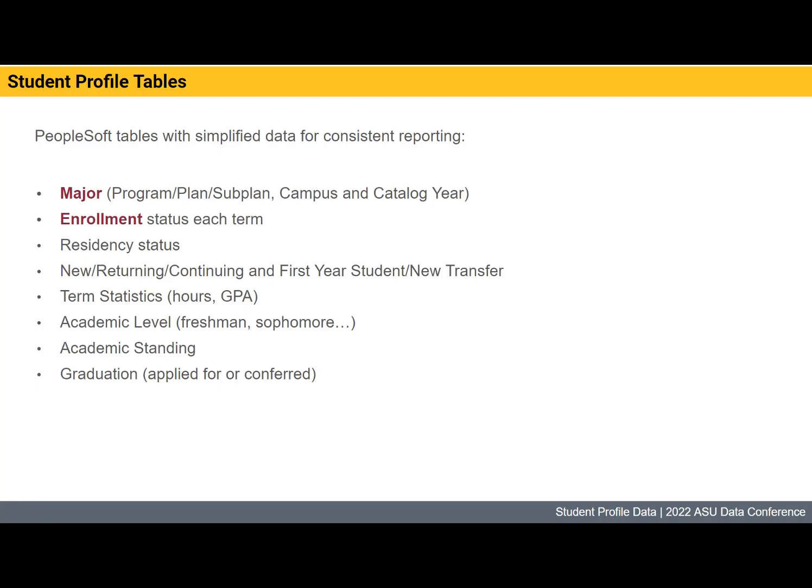But most of these tables were effective dated. Anyone who builds queries knows that if you have an effective dated table, now you've got to create a subquery to pull whichever effective date it is you want. Current record, the record as of the start, the record as of the term end, whatever it is you need, it's all there, but it takes a little extra work to get to it. And so data that used to be simple in our very limited data warehouse that we had before was now, we're drowning in data, it's all there, but it was more difficult to get to than most people could handle.